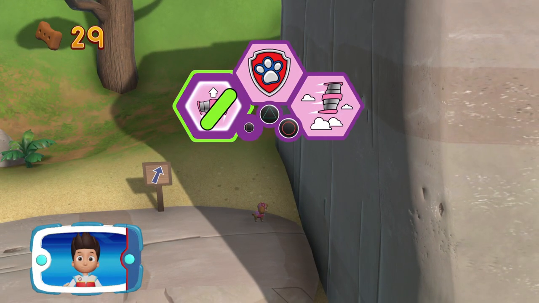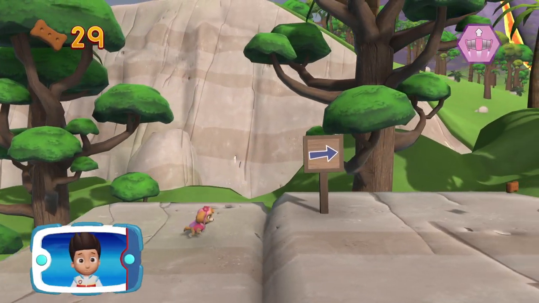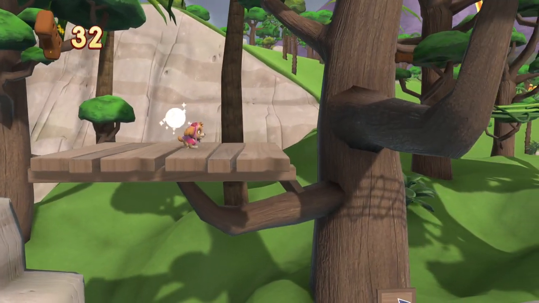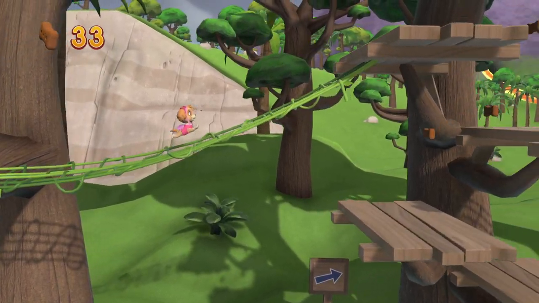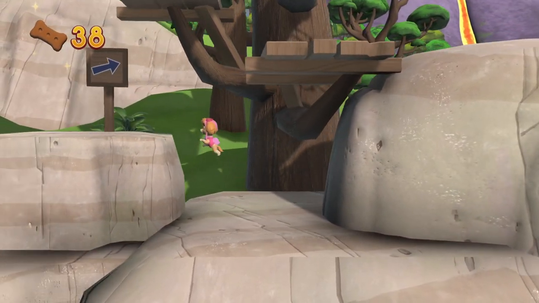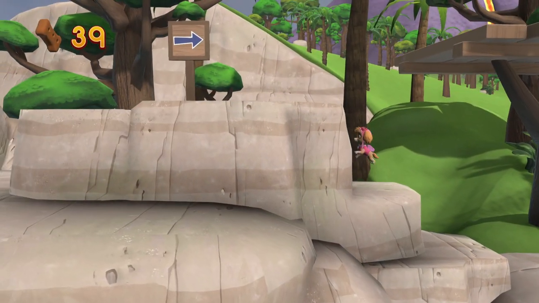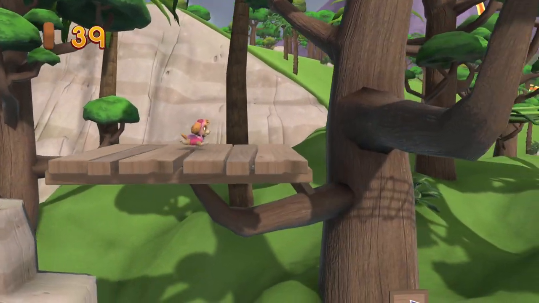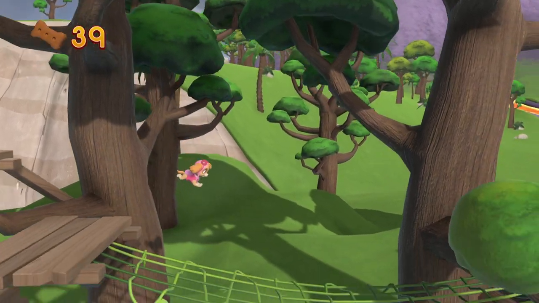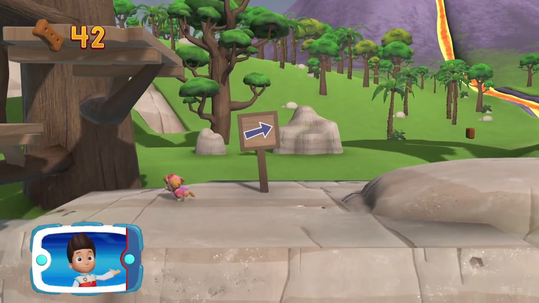Choose which pup ability. Perfect! Skye, find the flower for Mr. Porter. Let's keep going. Collect all the pup treats in a mission to earn special pup treat awards.